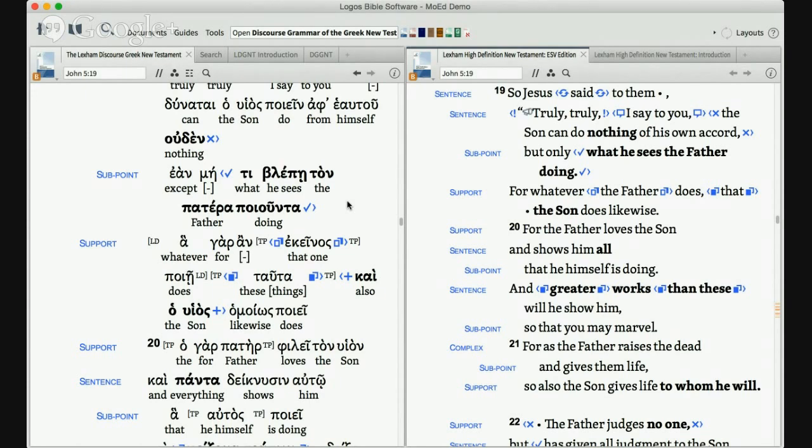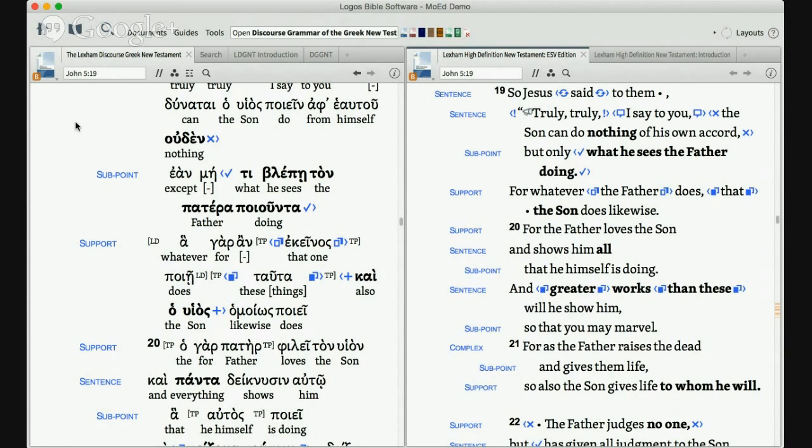New Testament, the High Definition New Testament is a Greek analysis, so it's based on the Nestle-Aland 27th edition Greek text, but it's overlaid on the ESV text. So what this means then is that where the ESV translators have made a decision to clarify things or to provide extra detail that's not in Greek, or to go a different direction, that can make it somewhat confusing.